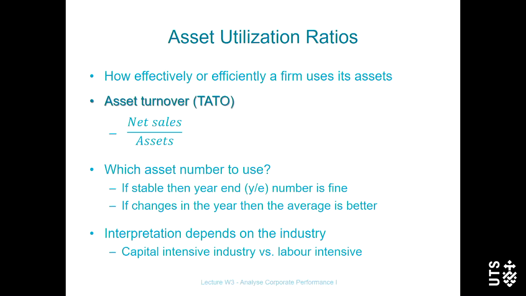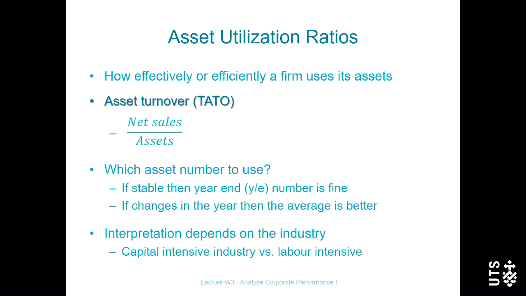People get confused with this ratio. The way we usually look at this is, so we say, how many times in the year we sell our total assets, right? So a company with 100 million in assets and 100 million in revenue, they're selling the total assets once a year, right? Does that mean you're selling all your assets? Clearly not. You're not selling your property, plant, and equipment. This is only a way of saying, it's not how many times we're selling our assets, it's how many times we're selling the amount of money we have invested in assets, right?